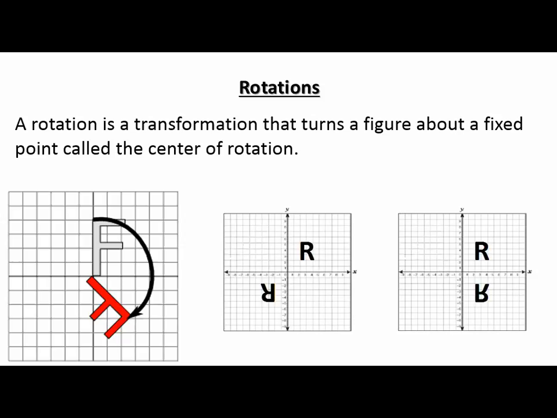If you notice, let's say I start here in the first quadrant, and I rotate this about the origin. So I hold the origin and spin my paper. You guys see how my R finishes in rotation. In reflection, it finishes way different. One, it finishes in a different quadrant, and two, the facing is different. In rotation, it looks like the front of the R is to the right. In reflection, it looks like it's towards the left. So they are different. People confuse them, but they're not even close. Let's take a look at a few examples.